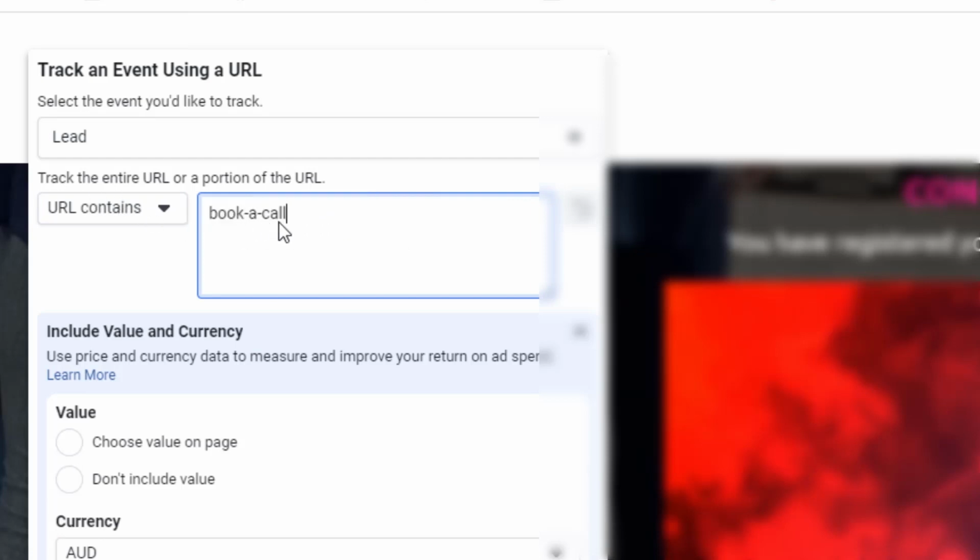So what this means is that you could potentially have different landing pages, or different thank you pages rather, that have book a call and maybe something else on the end. It's all going to be measured as a lead. In this case, it's just book-a-call. We're not including a value on this page. If you were measuring something like a purchase, you could set your currency here and you could choose your value. In this case, we don't need to, so we leave it blank and we simply hit confirm.